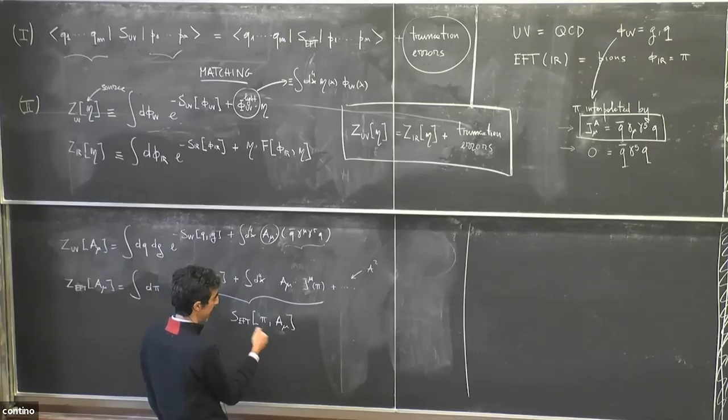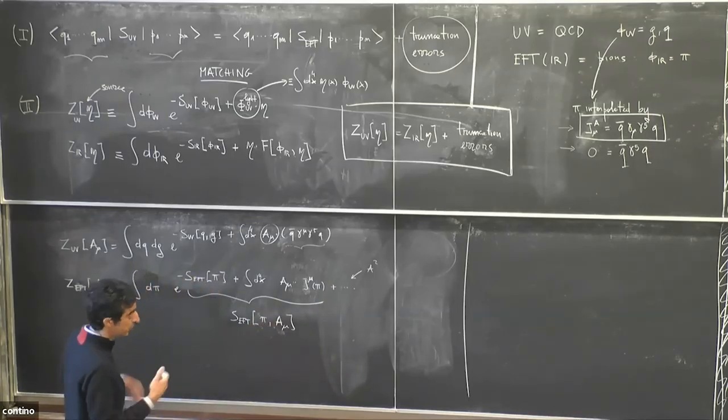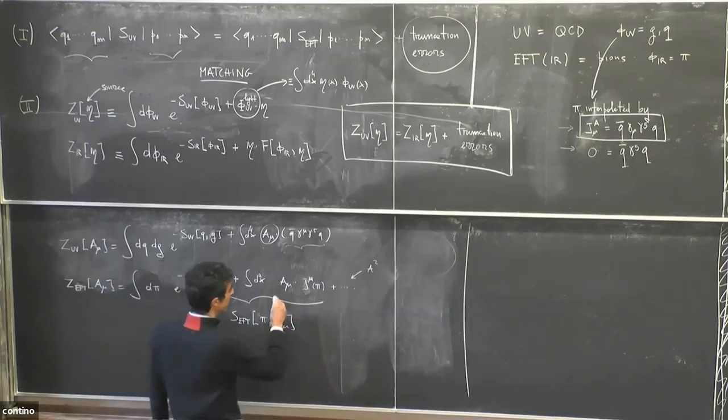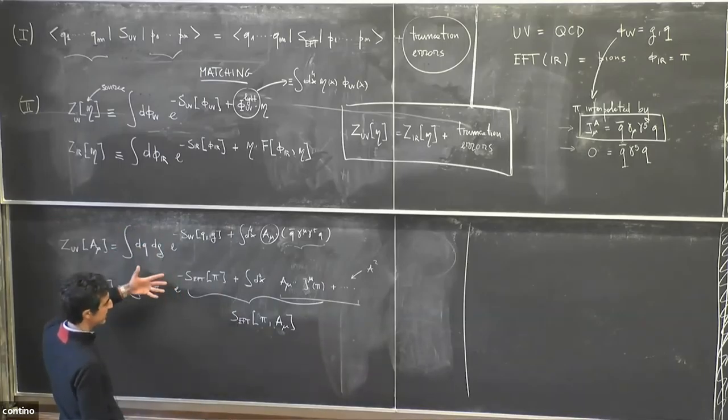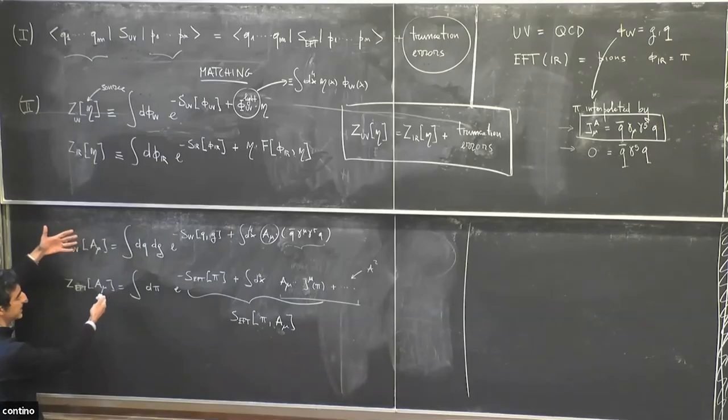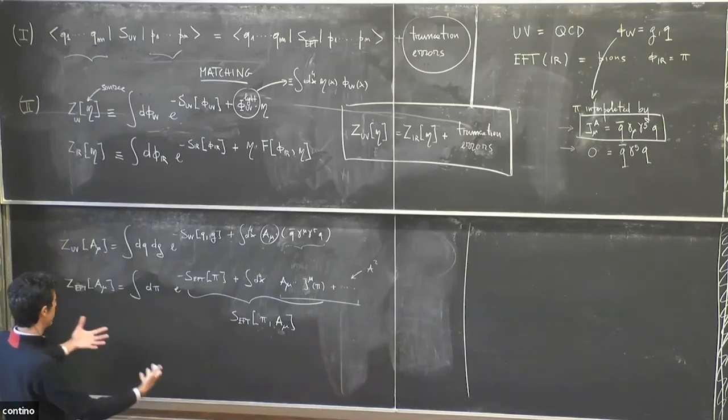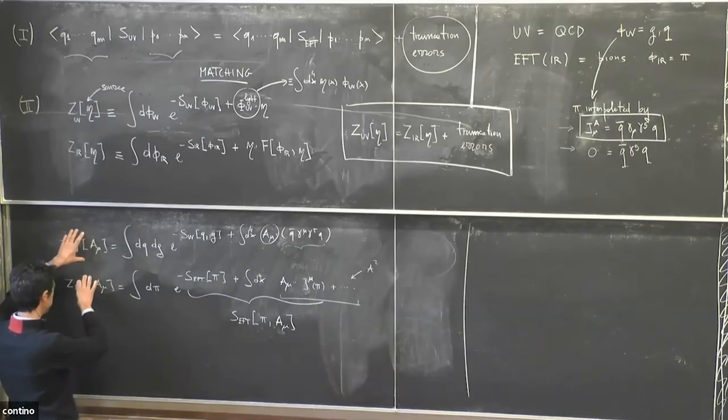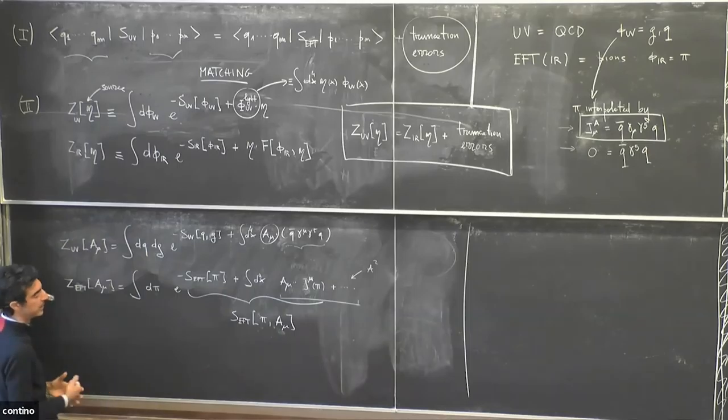There will be terms in the chiral Lagrangian which you can construct with the source, and they are not linear in the source. For example, you can construct terms involving the field strength made with the source. Two field strengths, actually. So there will be more terms here that you will have to identify, and I'm telling you that there is a recipe. Now, once you have these two objects, the matching is done in this way.